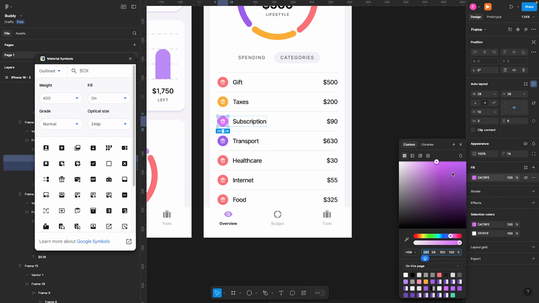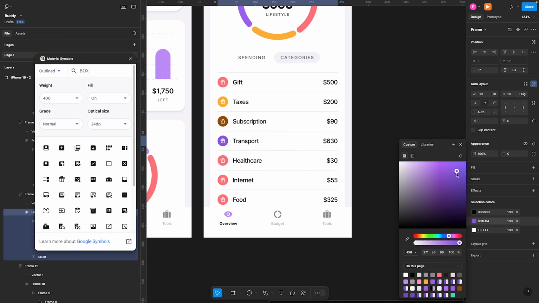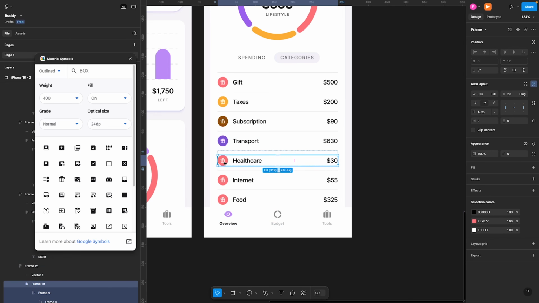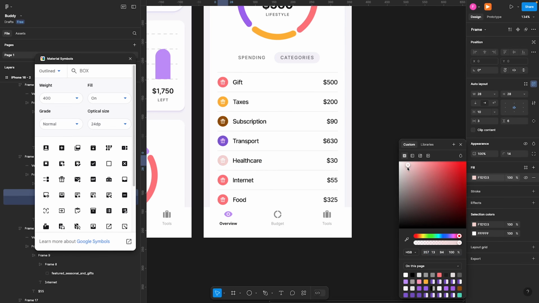Let me change this so that they are not so similar. Make the transport a darker purple so it fits the theme. Then for healthcare, that's probably the other one that is gray.